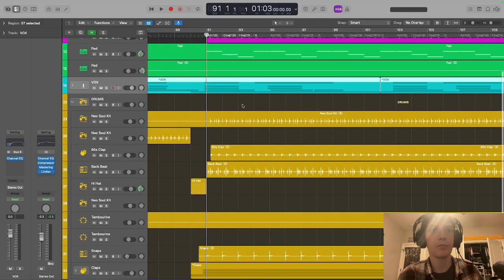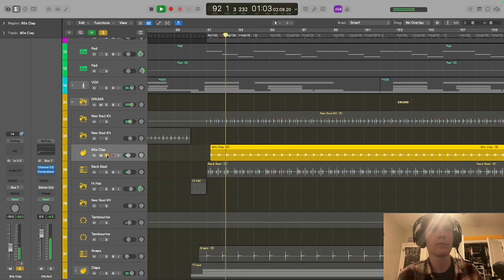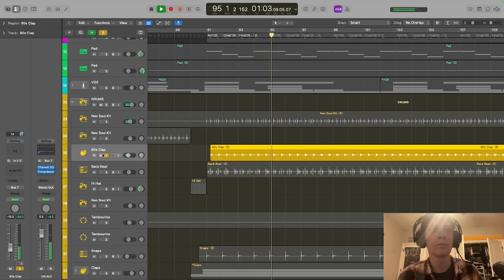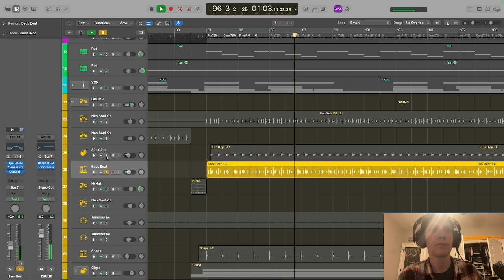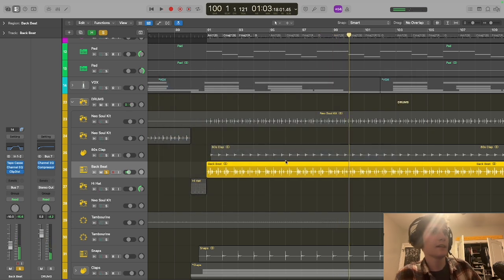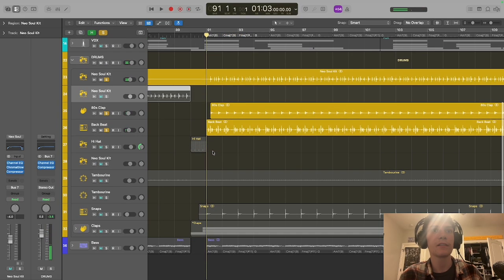You have the drums where you have the regular drums, you have the 80s clap that's doubling the snare. You have this. Took out all the lows and then put that in as a way to have a double snare going as the song's going through. So you have all these. So yeah, just add some impact to the drums.